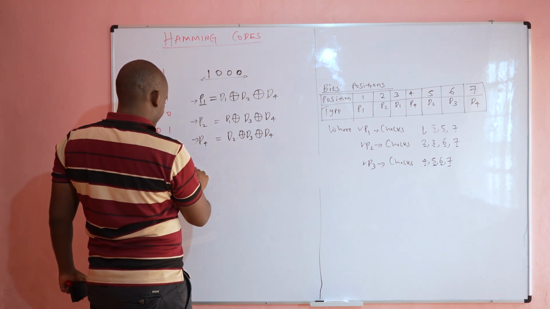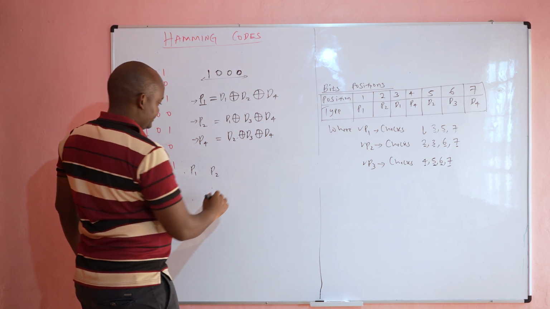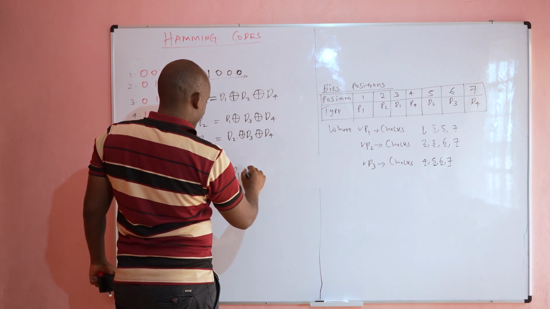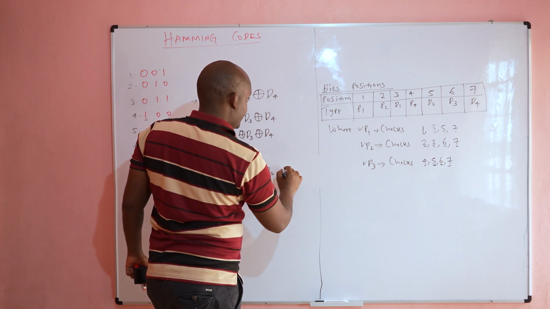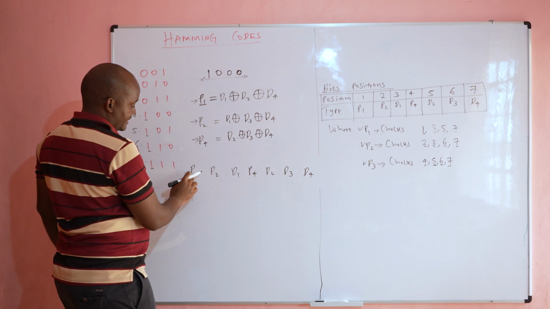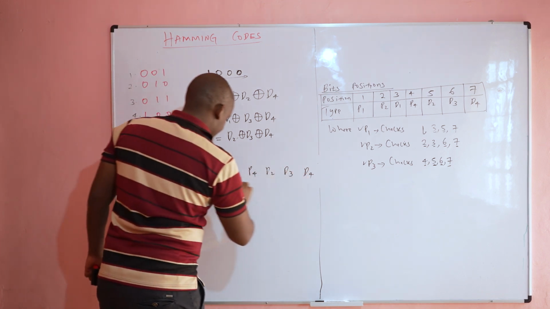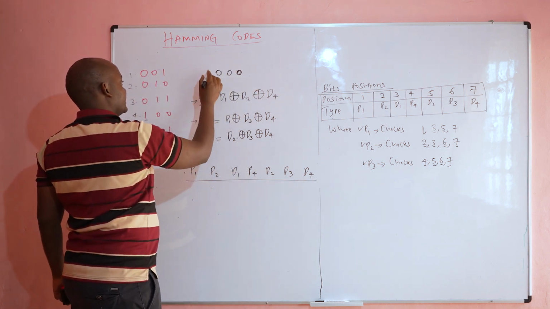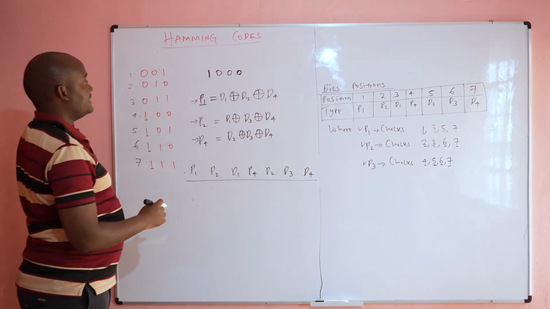So for example, in this particular case, this is what we have. We have position 1, or parity bit number 1. This is how they follow one another. We have D1, we have P4, and from there we have D2, D3, D4. In total you can see we have 1, 2, 3, 4, 5, 6, 7. So from this particular data that is given, we will transmit.